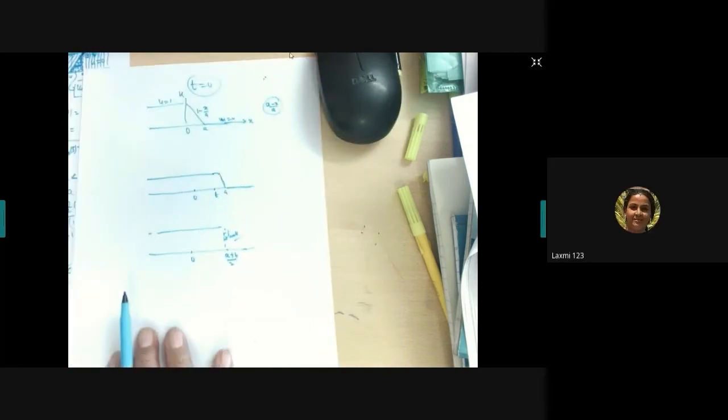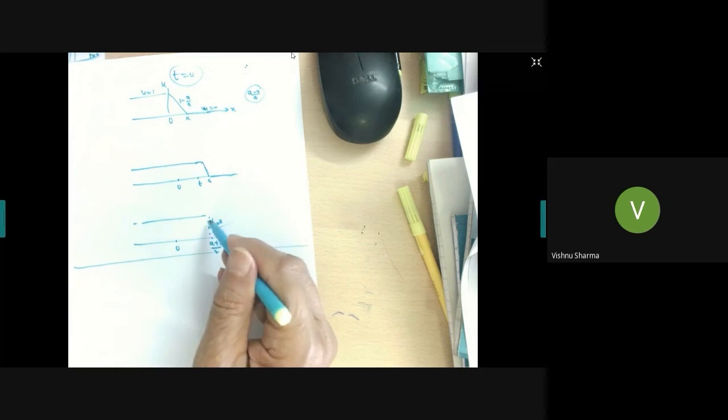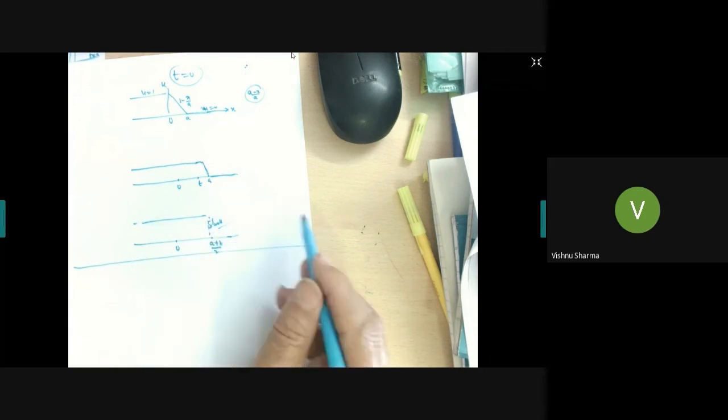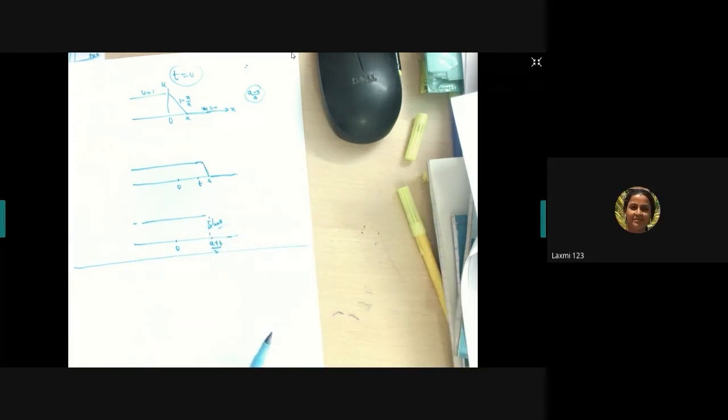Initially this was the profile, and once t is greater than 0 and less than a, the slope becomes steeper and steeper over a period of time. In this interval it then propagates as a shock afterwards. After time t greater than a, the solution behaves like a shock only. A shock propagates, right? Is it clear to everyone? Now we understand the meaning of shock also.